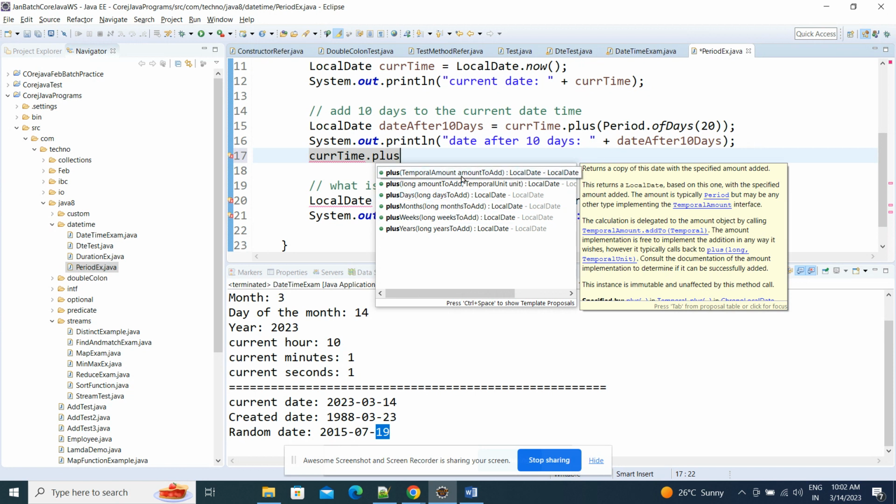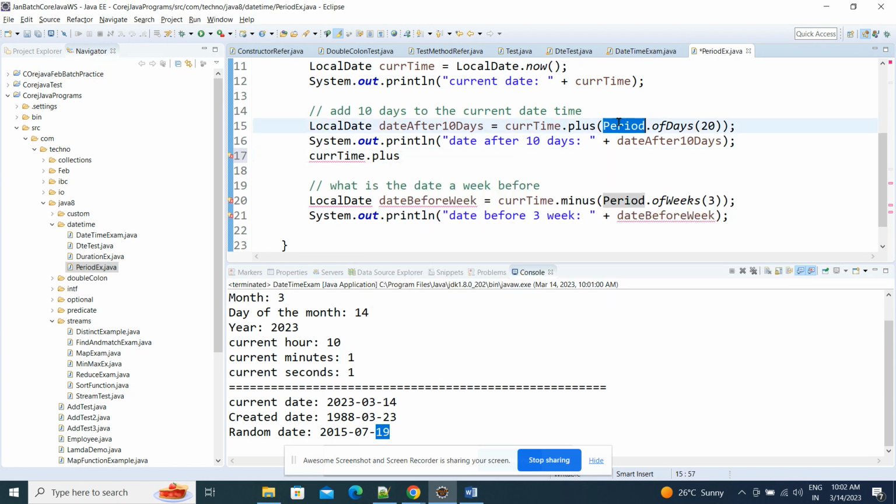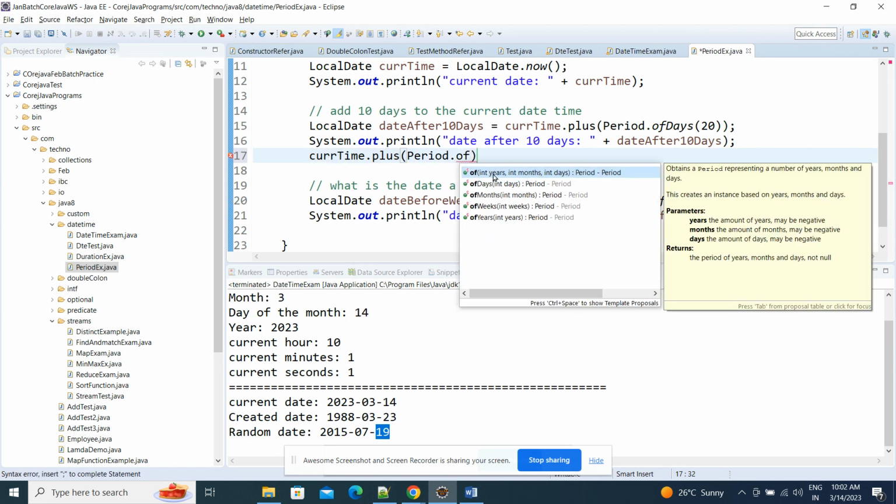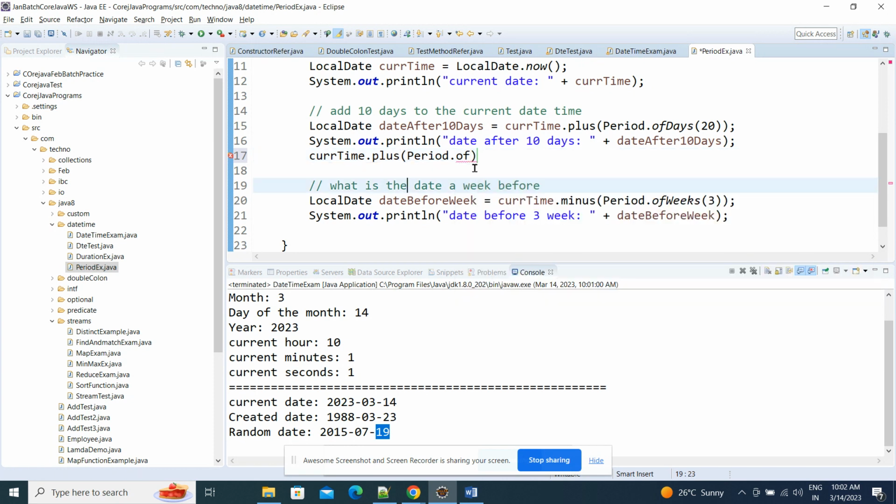So plus Period dot of, see, years, days, months, weeks. To whichever one you want, we can add it to the current time. Either adding days or months or years, we can add.